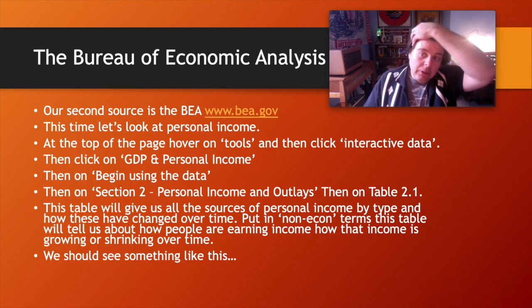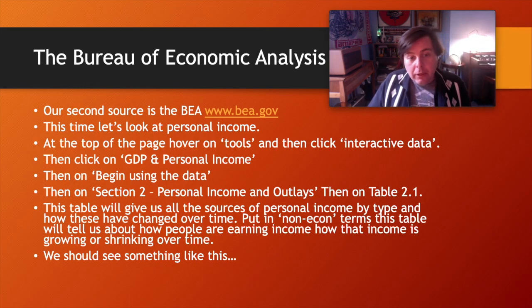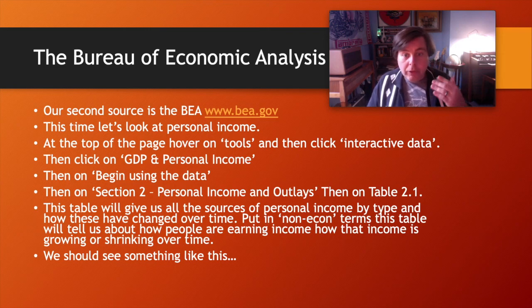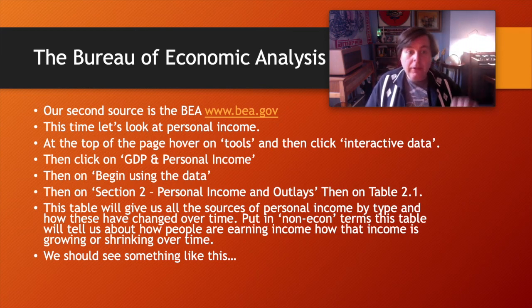Their site is a little more slick than the FRED site. It has some cool features, but it isn't as broad as the FRED site. So let's work through this. Top of the page, tools, click interactive data. This is in the bar near the top of the page. You'll see tools, and then interactive data, and then you're going to click on GDP and personal income.